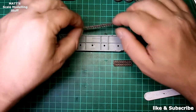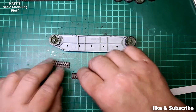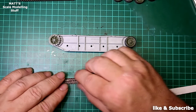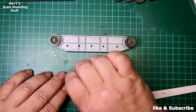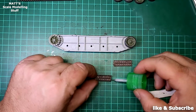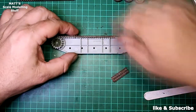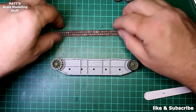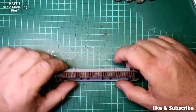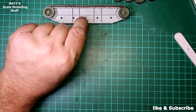Okay, first thing I'm going to do is put on this top run. I've already cut the bits off and prepared them. So I've just got to make sure that fits in there right. Okay, I will cut off the other bits now while I make that to try.